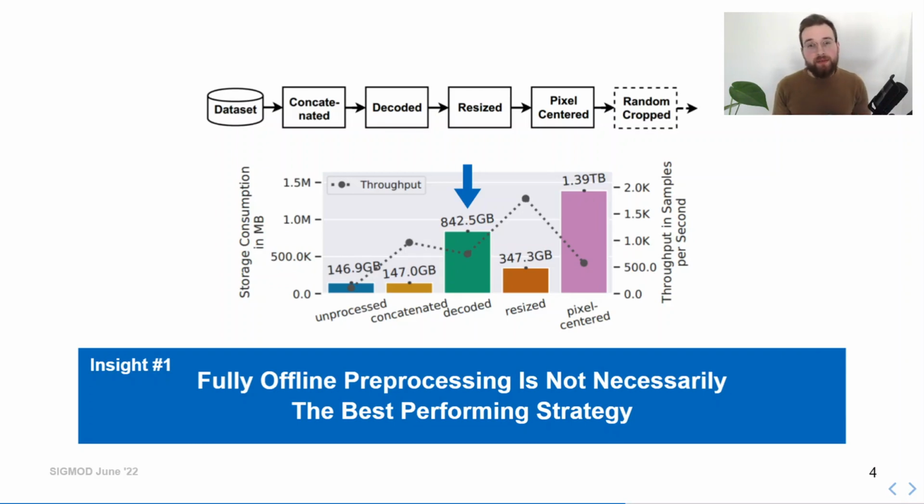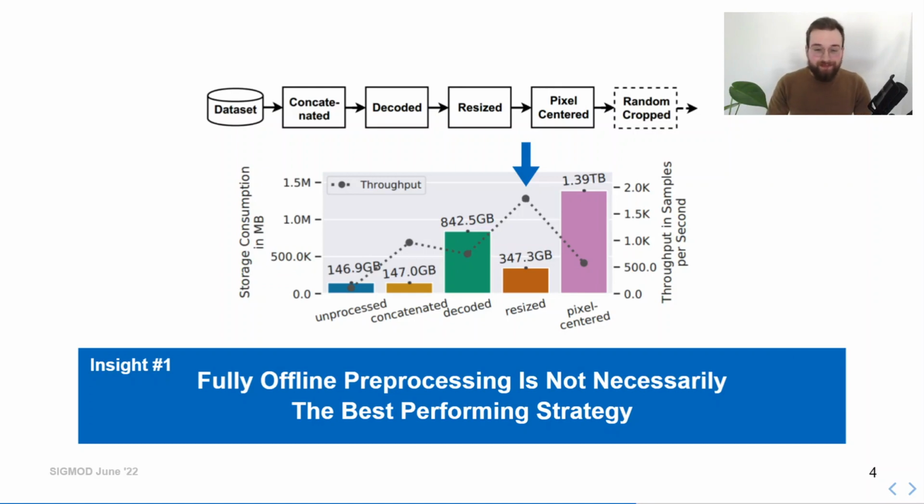And this leads us to our proposed strategy for this pipeline, namely resized. The throughput is around 1800 SPS, and that is again also achieved by two things. First, we reduce the storage consumption by 2.5 times, which is always beneficial. And second, it caches one more additional preprocessing step in the pipeline. And these two things combined will always create a net benefit, as both potential bottlenecks are alleviated. The network bandwidth, because of the reduced storage consumption, and the CPU, because we cache one more additional step in the preprocessing pipeline.